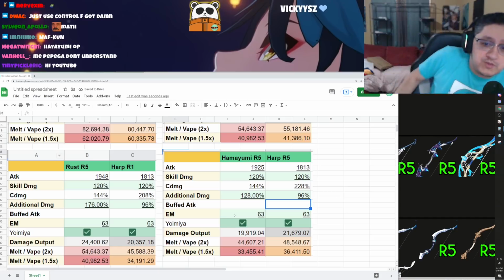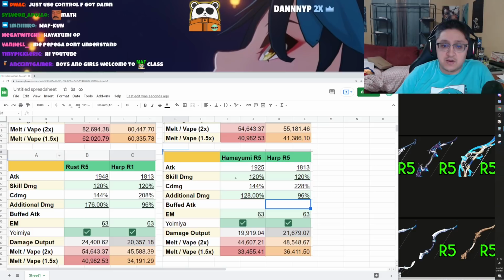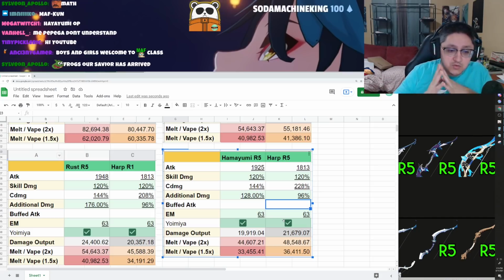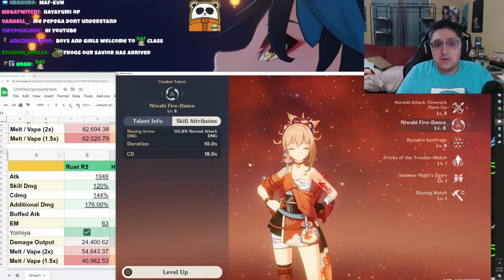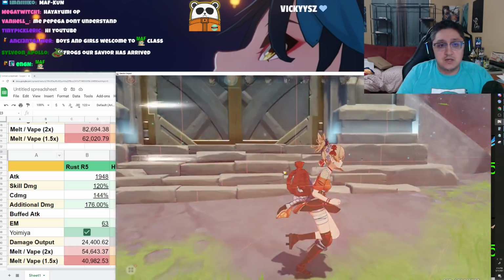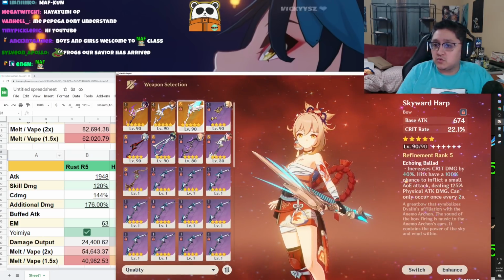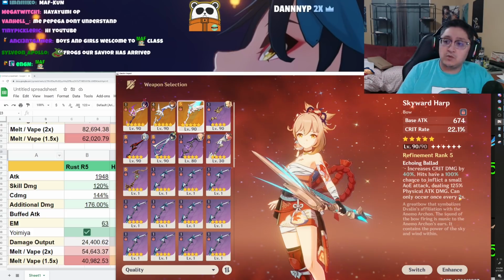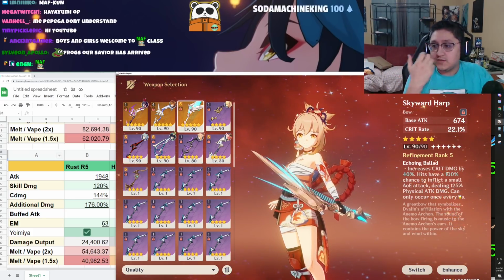All right, between Refine 5 Rust, Refine 1 Harp, Refine 5 Hamayumi and Refine 5 Harp, these are the overall damage differences you can see from just the critical damage gain from the Harp. If you don't know this about the Skyward Harp, it only gains critical damage on the passive for the weapon, and you gain a total of 20% extra critical damage from extra weapon stacks. The only other thing you gain is extra cooldown reduction on the proc hits that you get for the weapon.